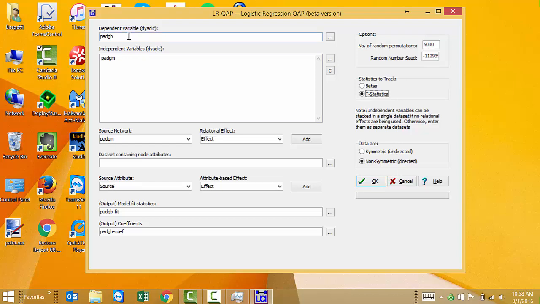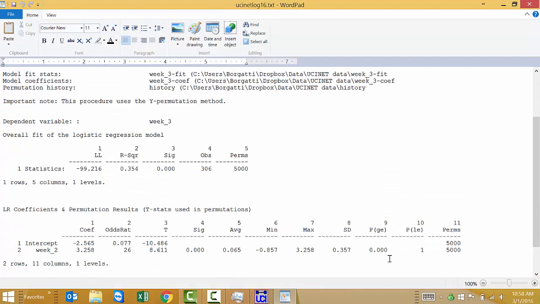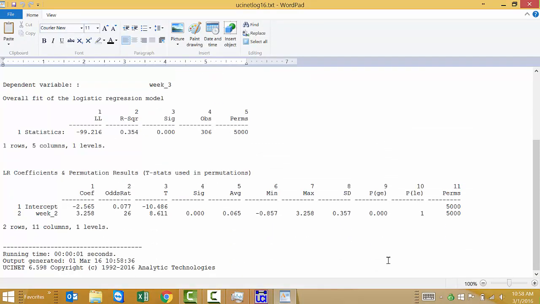All right, so we're going to predict week 3 from week 2, and we're assuming that we can predict. And indeed, the t-statistic, which it doesn't even really use internally for significance, is really high.